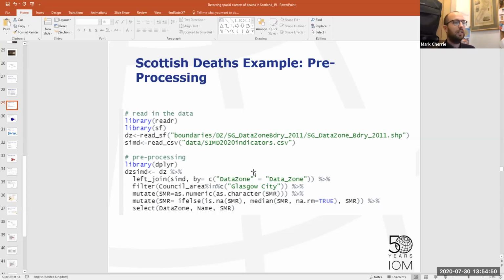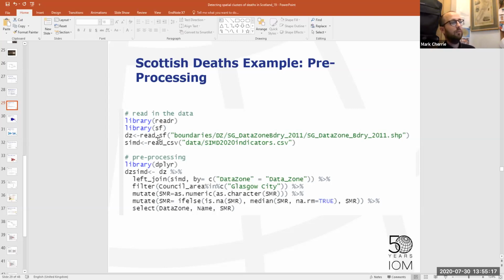And unfortunately, that code is spelled differently between the two data sets here. So we need to put in this little bit of code that says that data zone with and without the underscore correspond to the same thing.